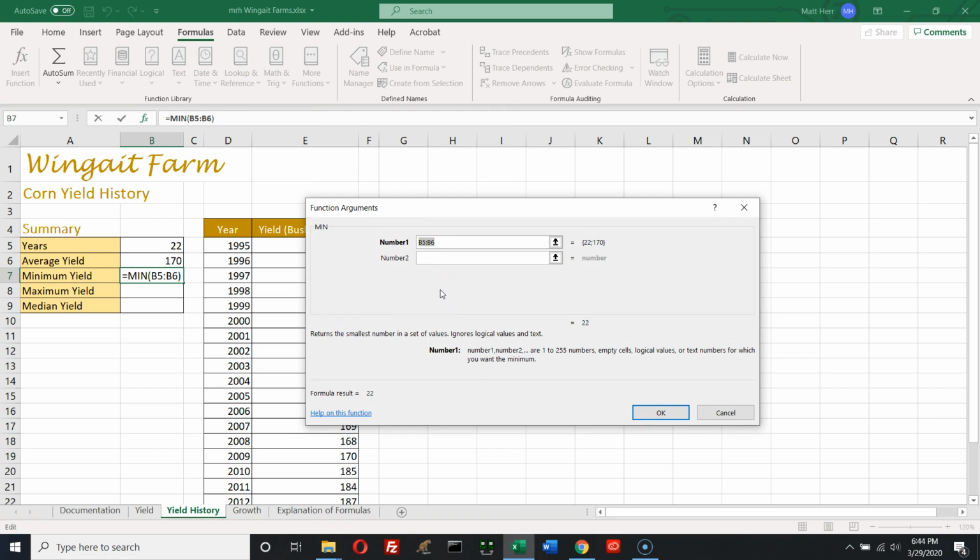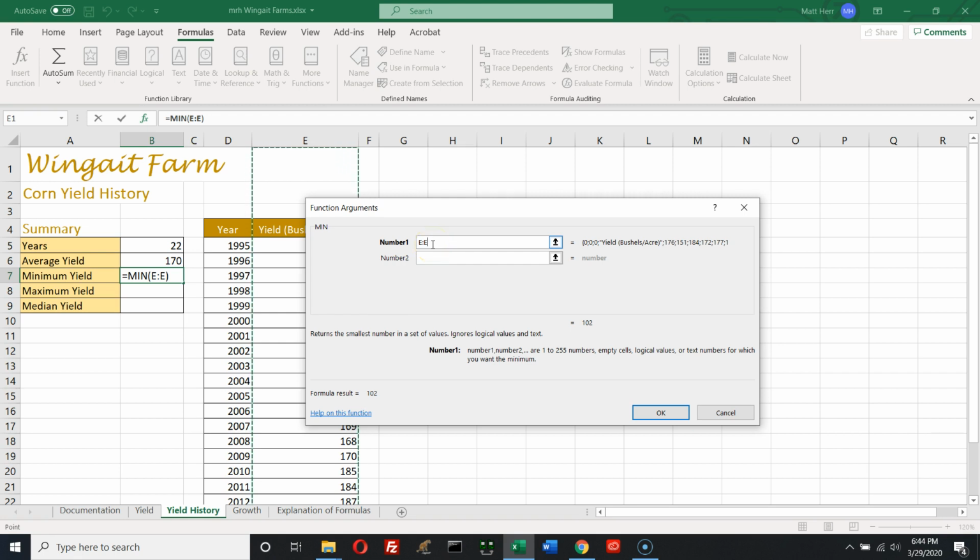This takes us to this pane, which I think is pretty helpful, especially if you're learning how to use these functions, because it breaks things down a little bit, and I think it kind of helps. So we have 2 entry boxes, a number 1 and a number 2. Okay, so this is the MIN function, and you probably guessed that min means which one's the minimum. So of the 2 numbers, which one is less? So with the entry for the number 1 highlighted, step 5, click the E column.